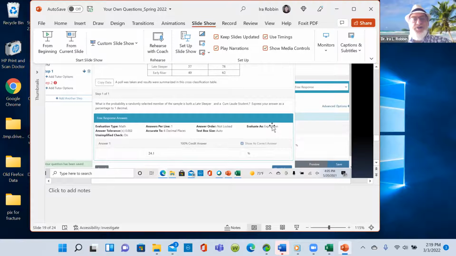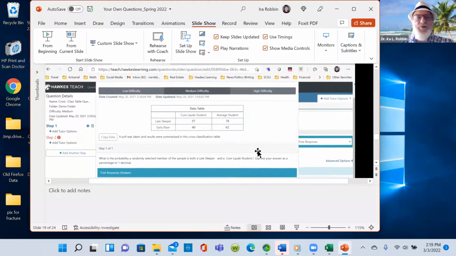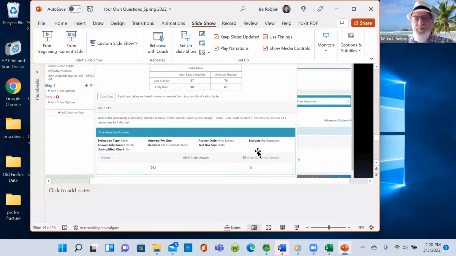It's evaluate as expression. So at first you're going to look at these and say, I don't know quite what I should be putting in. But after a while, you'll be using kind of the same things for most of your problems of a certain type, and you'll feel pretty comfortable with it. Initially, I agree, it can be a little bit, what exactly do I put in? Is that right or not? Questions about how this question header got set up, how this question, step 1, got set up, and how we selected these various options in the advanced and in the basic options.